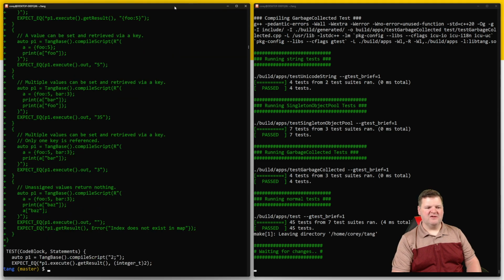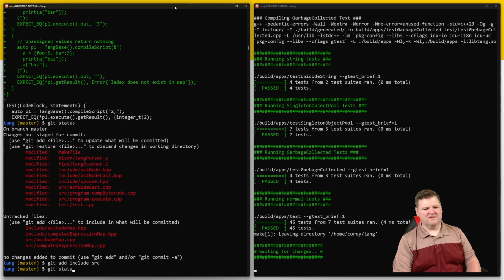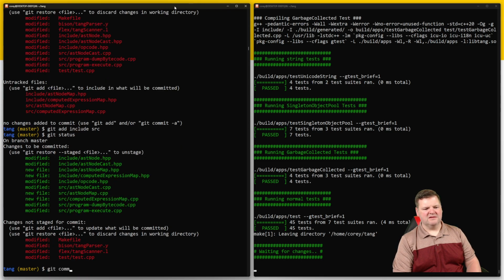That's the test. Okay. For map type, and casting to string.